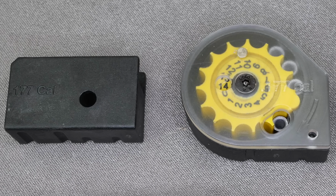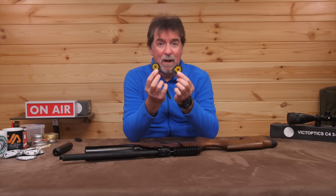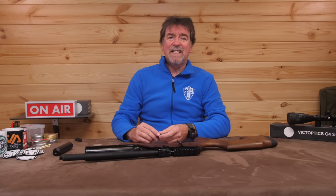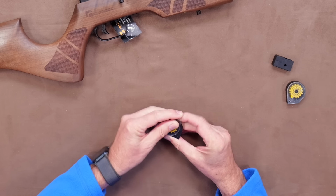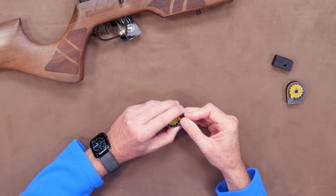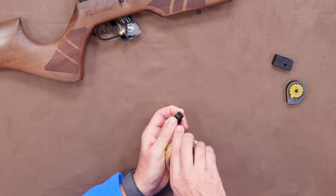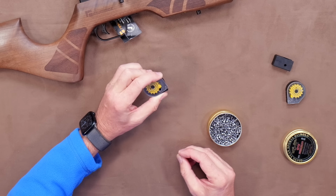This is a .177 caliber, and it takes either a single shot tray provided in a box or a 14-round magazine, of which there are 2 of those supplied with the gun. Loading these is really very easy and is simply a case of turning the clear front in a clockwise direction, as is shown by the arrow, all the way around until it stops.